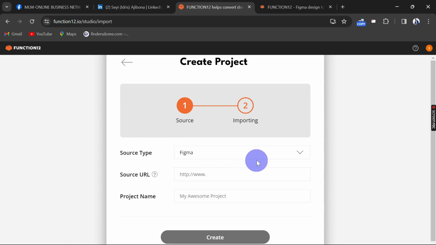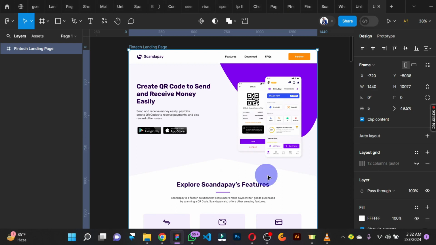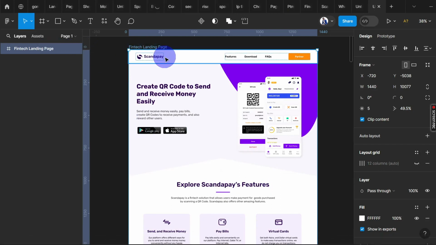So click on create project, Figma, obviously, source file. How do you get the source URL? To get the source URL, you go back to Figma. So let me tell you, Function Pro is still maybe for the free version that we are using. If you begin to export like 40 screens or 50 screens at a time, it might cause the platform to break down or function really slowly.